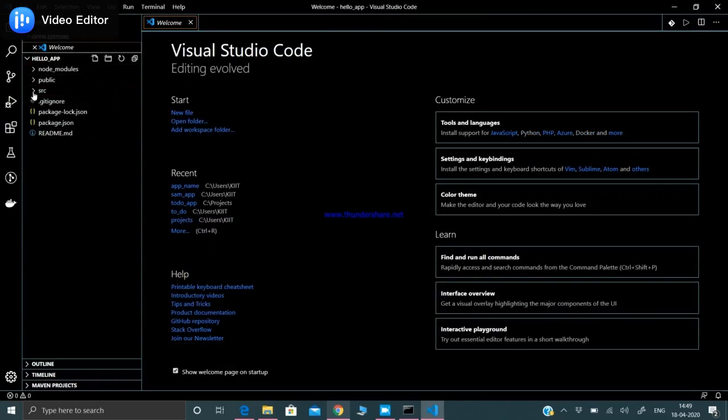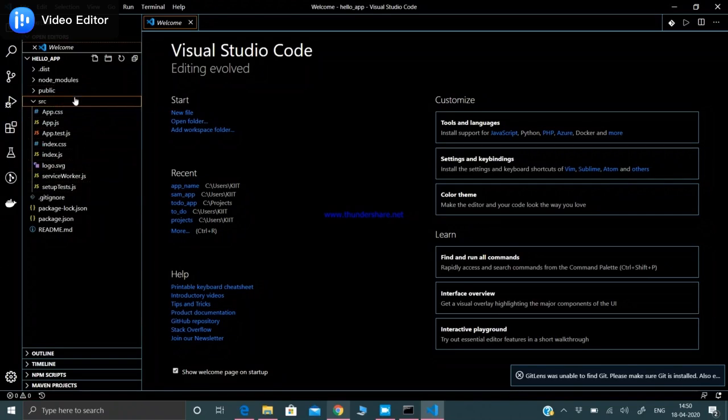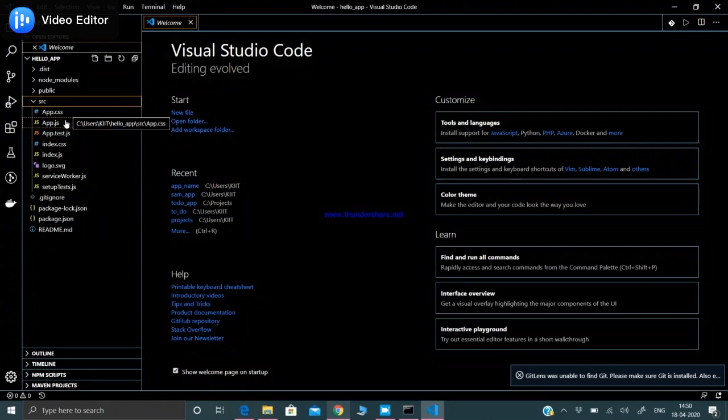So here is our app, and inside our app there are different types of folders, and below the folders there are different types of files. You can see here. Among these folders, the main work which we will do is with the source folder, src, and below that there are different types of files, and among these files we will only deal with these two, app.css and app.js.